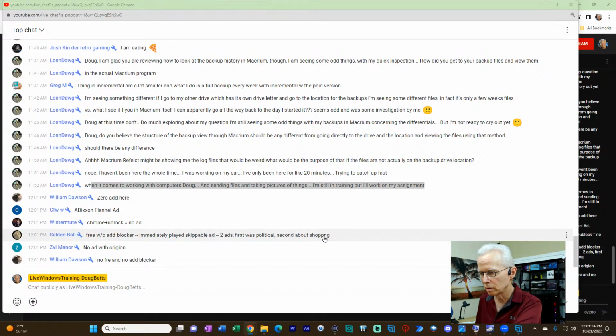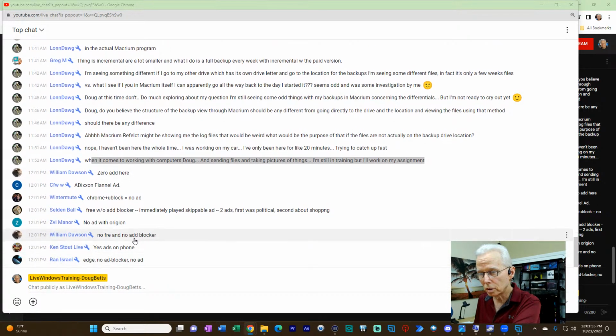First was political, second about shopping. Demeanor, no ad with uBlock Origin, I think that's uBlock Origin. William Dawson, no, not free, and no ad blocker. Oh, and he said 0 ad. He's not using the free version, no ad blocker, and he didn't get an ad.